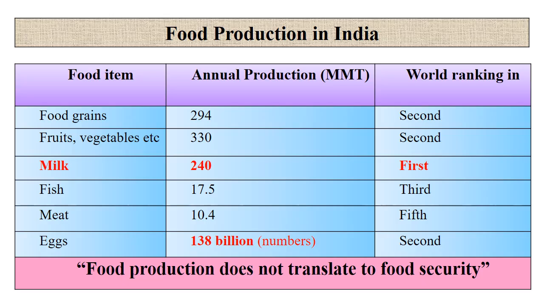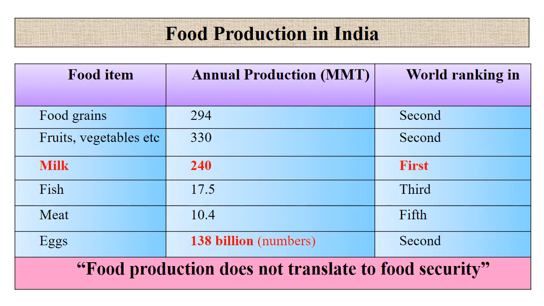Though we are third in the world ranking, it is far below the requirement based on the huge population. Then comes the meat including poultry. Poultry makes almost 50% of the total meat, and that is around 10.5 million tons. Though it is fifth in rank, it is very less as per the requirement. The per capita availability is around 10 kg per year per head, which is very low in comparison to the world. So we need to grow a lot in fish and meat production.